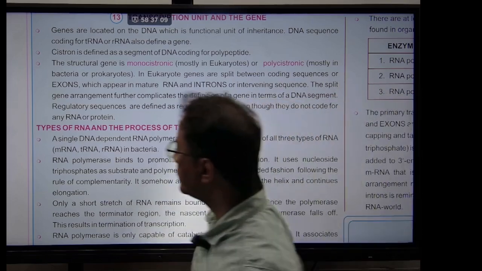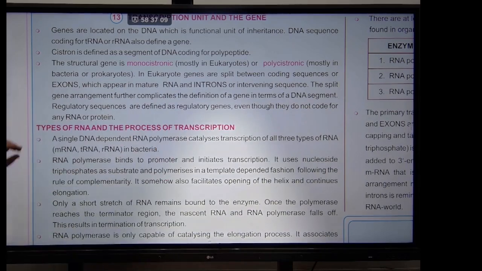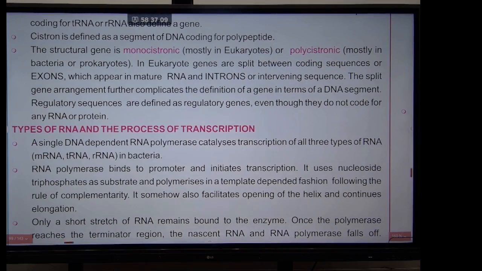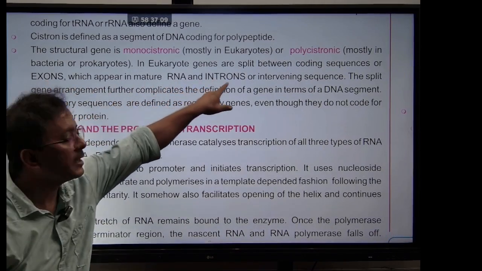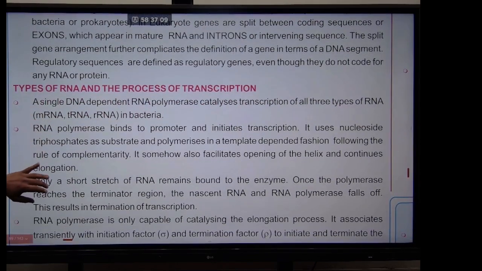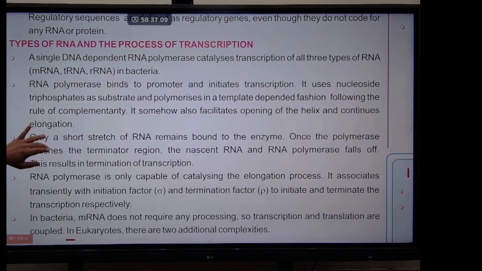Now, the eukaryotic genes have two types of sequences. Each gene has two sequences. Some of them are called exons, the other ones are called introns. Which ones are actually used inside the protein? The ones which are called exons. Introns are removed in a process called splicing, correct? Which is part of the post-transcriptional modifications, that we will come back to.